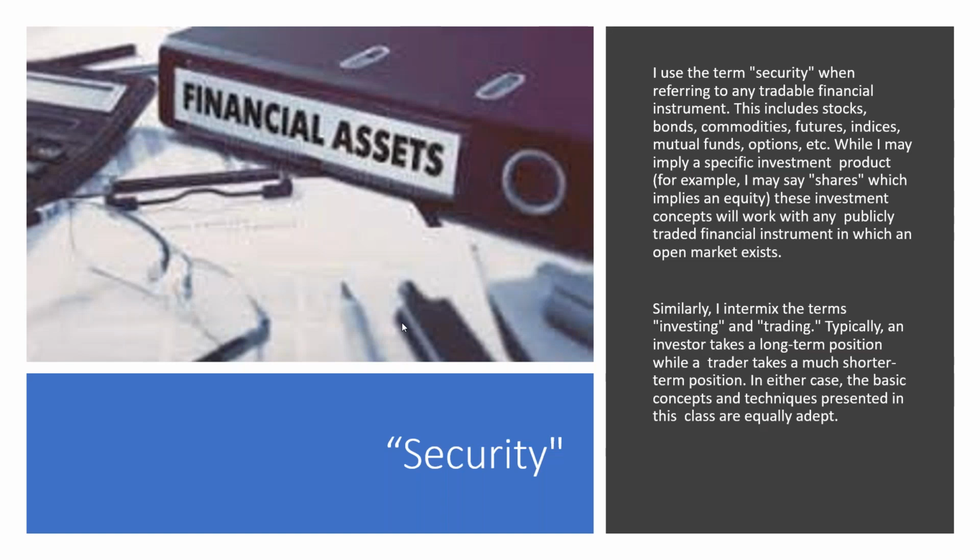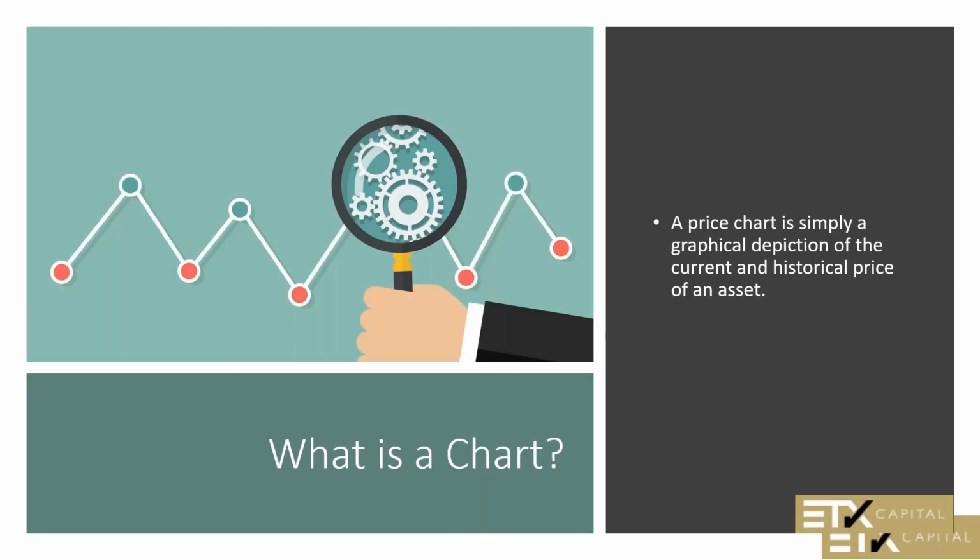Now, also in tonight's class, I might say security. I might say asset. I might say the euro. I might say Bitcoin. But I'm not really talking about any specific investment vehicle. We're talking about all publicly traded financial instruments. Similarly, I intermix the terms investing and trading. Typically, an investor takes a long-term position, while a trader takes a much shorter-term position. And since all of us are here through ETX, we're all traders.